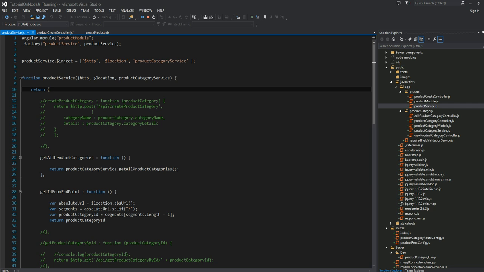This is very common if you have been writing server-side code. Most of the time you have to collaborate with a bunch of other objects. Once I inject those dependencies, I specify them here in my method. Then I can say, I have this method right here, and that is the responsibility of the category service to go to the backend database. It already does that, so why should I write a new method? So basically, hey product category service, go and fetch all the categories that I need, because I need to bind them to my drop-down list.